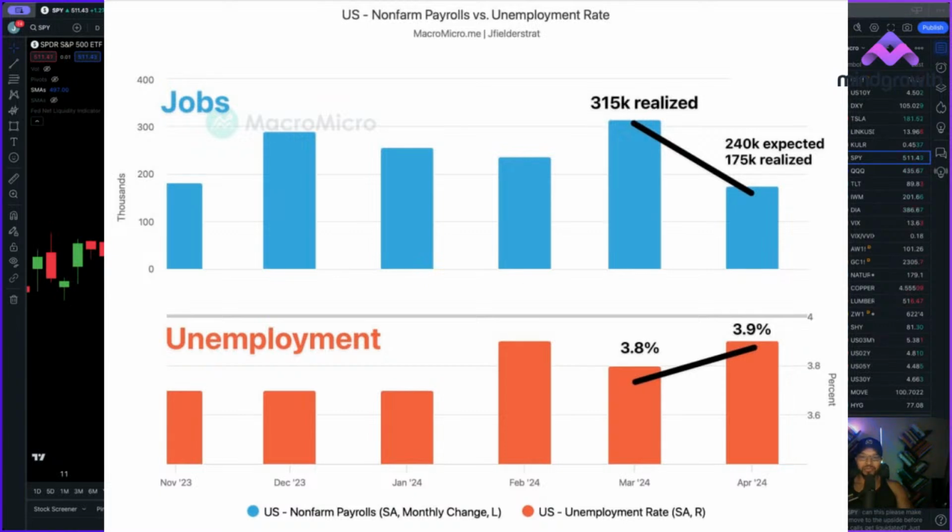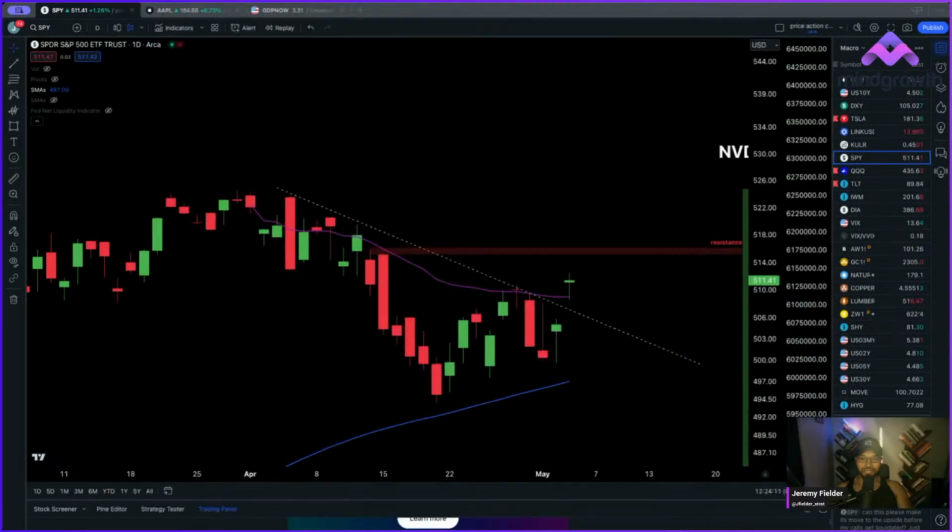We got stocks going up because really stocks, equities, risk assets are moving off of where rates are. Where are rates going to be? That's what they're looking forward to. Where interest rates are going to be, because that's how you value the equity stock market going forward into the future. And so employment came out weaker than expected. Unemployment came out high, 3.9. We're edging towards that 4%. Rates came down, markets went up, right? And this was a pretty big miss. Expectation was 240,000 jobs added. We had 175,000, right? So a big miss on the jobs, but that was good for markets.